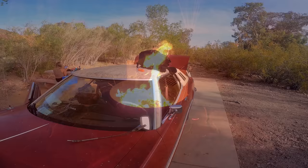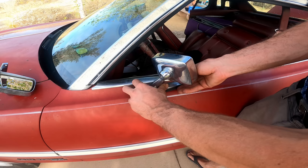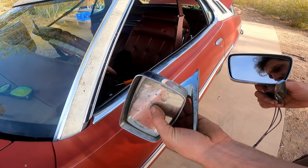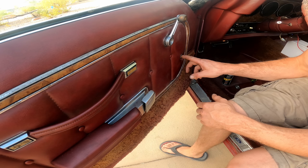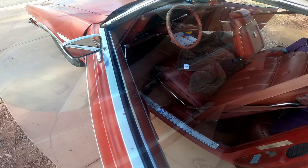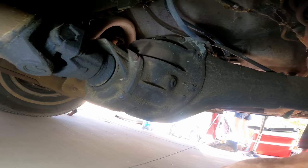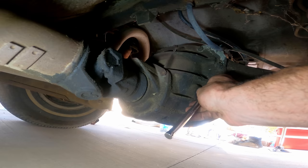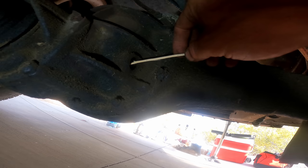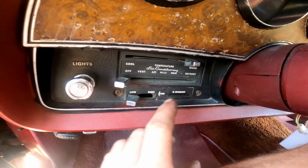The next morning, going to knock out a few things before we hit the road. Found a mirror in the trunk — cleaned that up. We stayed at the Boulder Beach Campground — nice here. The one that came off the glass is starting to go bad and doesn't have cables, but this one's got the adjustment cables. A little different shape, but nice glass. Door panel's got to come off to install the adjustment cable — I'll leave that for now. Next on the list is verifying the differential oil level. Not really much in the way of leaks, but always a good idea to check before 2,500 miles. Little twig dip — nothing. We're a little bit low and that's really black and nasty.